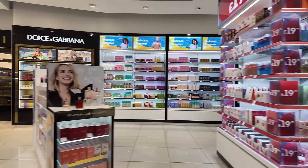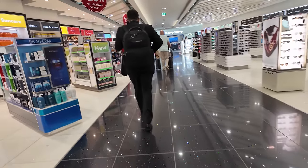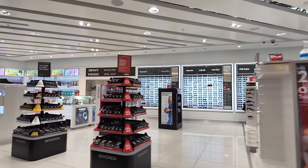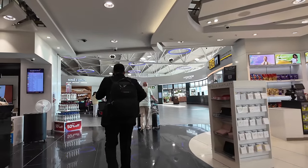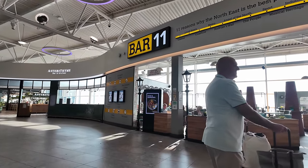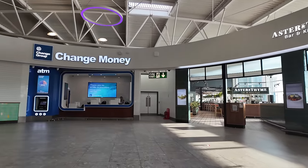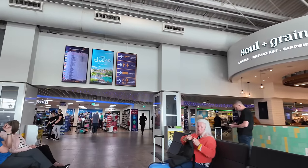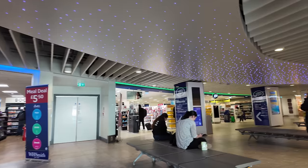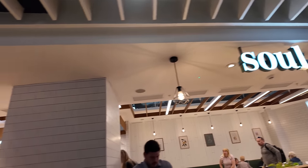Fancy some perfume? It smells fantastic in here. I love the glittery floor! It's only a small duty free - we're not the biggest of airports. As you come out of the duty free you hit the first set of bars. On the right-hand side you've got Bar 11, which is good for runway and plane views, and you've got Aster and Time, which we went to on our last trip to London - very nice in there. Then there's Soul and Green where you can get coffees and sandwiches, the obligatory WH Smiths, and Boots. Soul and Green sells a lot of the same food as Aster and Time but it's slightly cheaper and more casual.